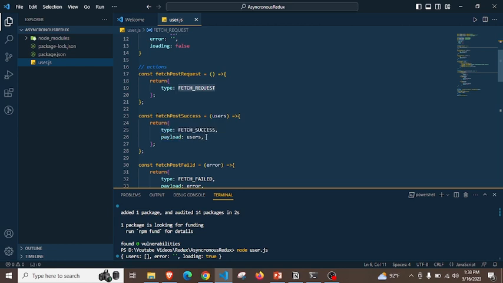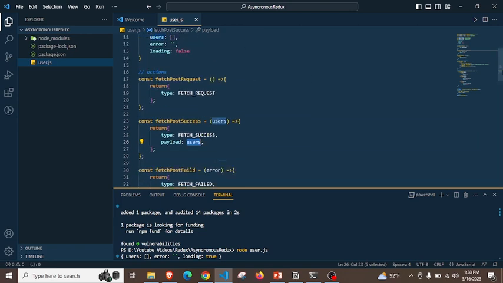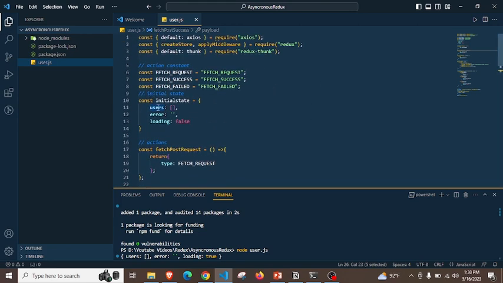So type is fetch request. In fetch post success, type is fetch success, and payload should be users, because here I wrote that users should be empty.